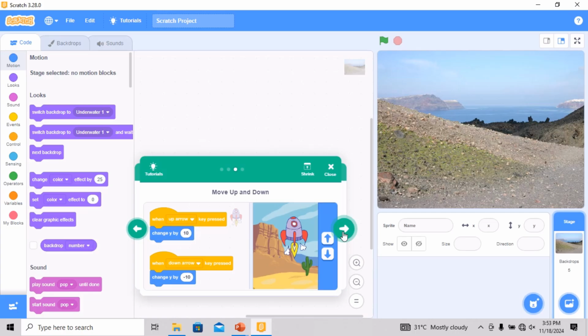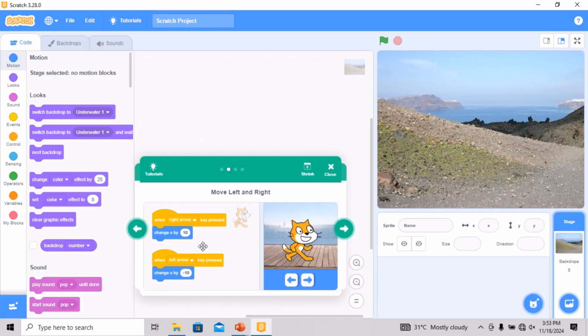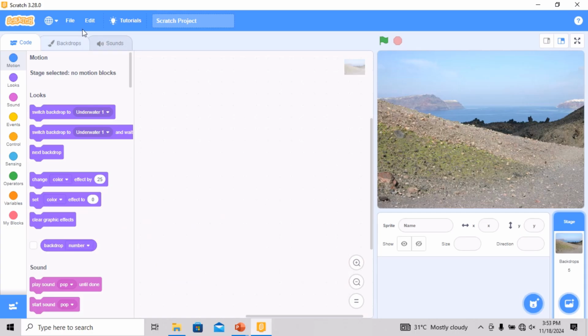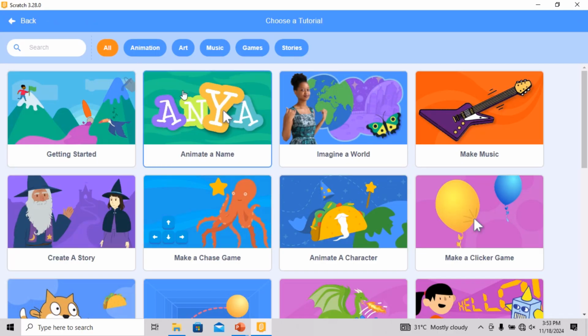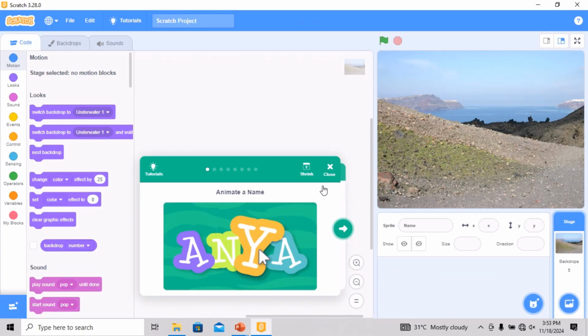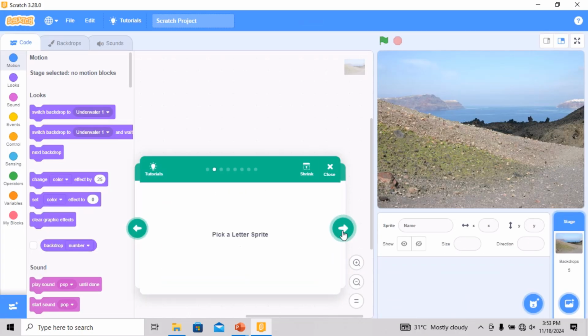You want to move up and down. So here you see some code like this, which is a little advanced. Let me choose a simple one that we can create. Okay, let's take this one, animate the name.